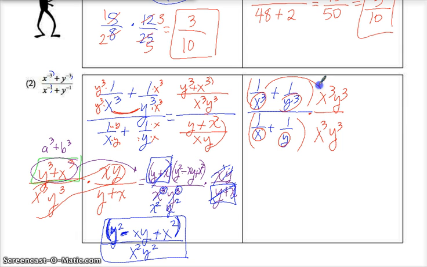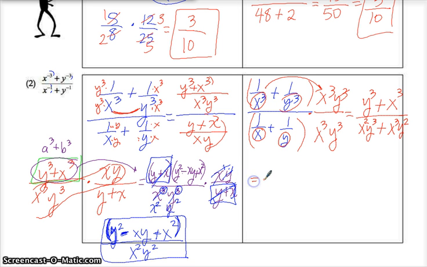So when I distribute 1 over x cubed times x cubed, y cubed is just y cubed, because these would cancel, and I would have 1 times y cubed, which is y cubed. Plus 1 over y cubed times x cubed, y cubed. My y cubes would cancel, and I'd have plus 1 times x cubed. And then 1 over x times x cubed, y cubed. Well, 1 x would cancel, we'd have 2 left. So I have x squared y cubed. Plus, this 1 y would cancel with y cubed to leave it with y squared. So I'd have x cubed y squared.